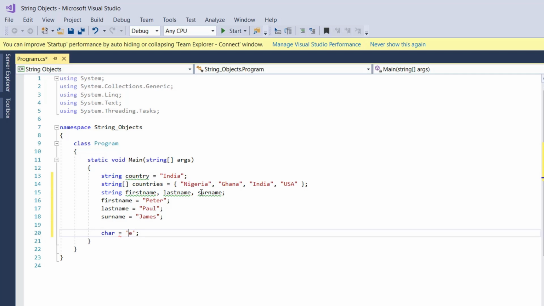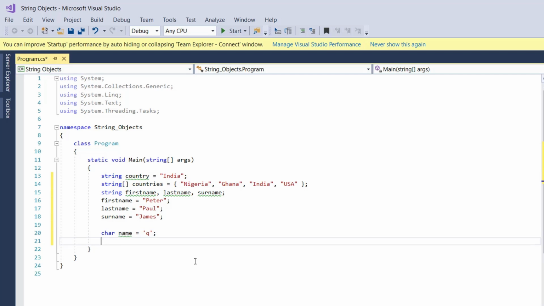So you can give char name equal to E. It can be R, it can be T, it can be Q, but it must be one. Once you put more than one, you can see the red dots showing there is an error. Remove one element and everything balances. You can also put this in an array.